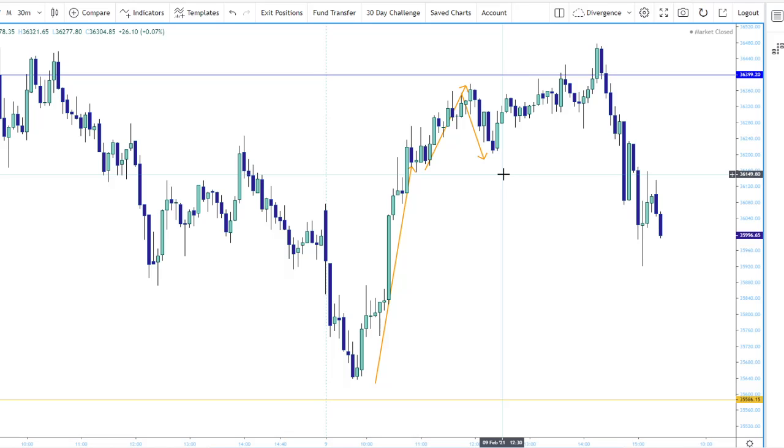So that's the first signal. And then as you can see, this leg was again strong, so obviously I was expecting one more leg to the upside because of this bullishness in the market. And then it went sideways for some time, and then there was a sudden surge in price here.